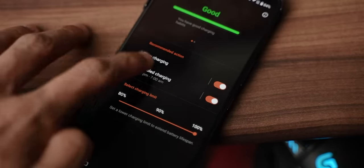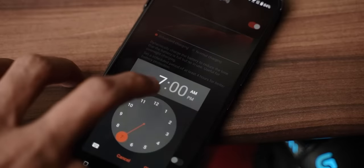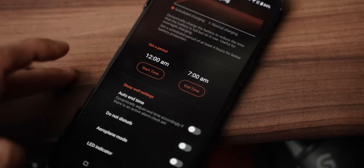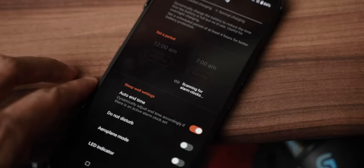The battery is the same as the ROG Phone 2 — 6000mAh — but the charging time is a lot faster. It comes with a 30-watt fast charger, and I expected it to take at least two to two-and-a-half hours, but I was surprised to see it charge in less than 1.5 hours. If you'd rather preserve battery health, you can go to settings and schedule your charge time — if you go to bed at 11 and wake up at 7, the phone will take those eight hours to charge fully.